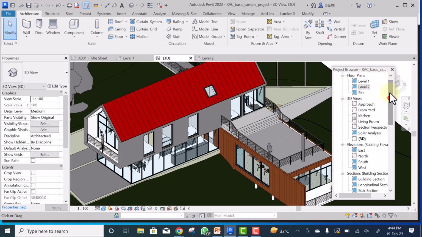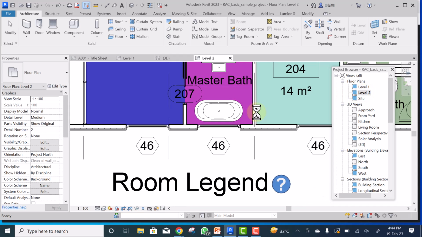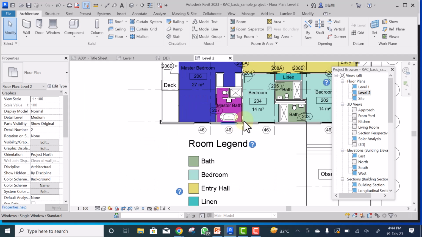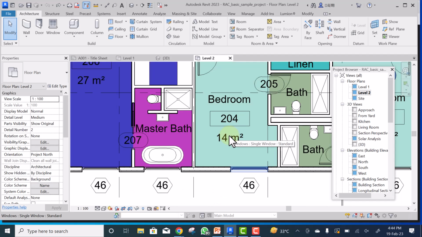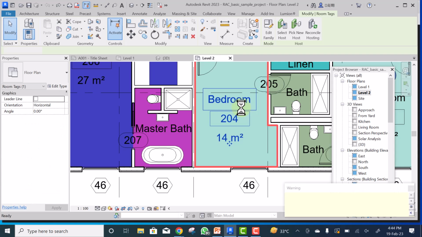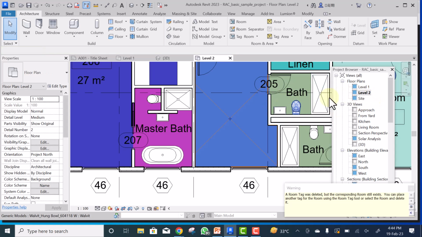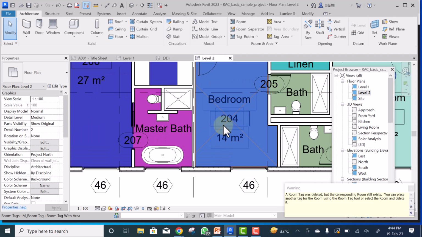For instance, if I go to level 2 now, and I delete this particular label, this room label, if I remove it, it is only removed in this particular view. It doesn't affect other views. So in other words, this room label is an annotate element. So that is why we make use of it to be able to produce working drawing.